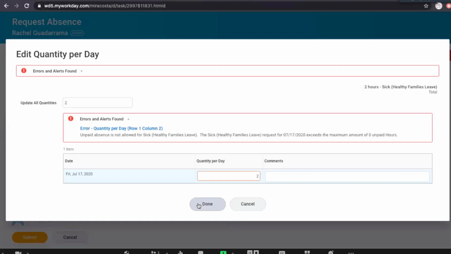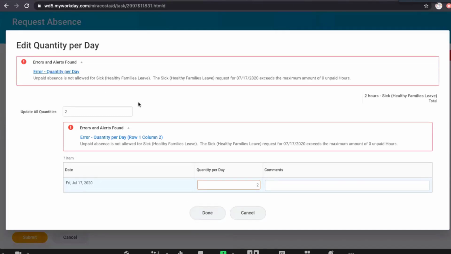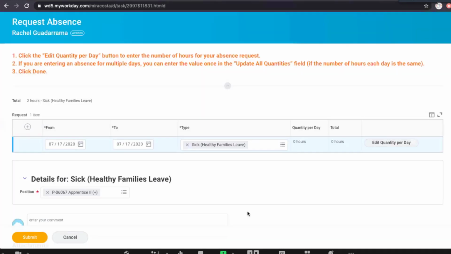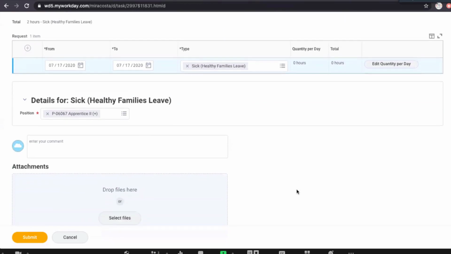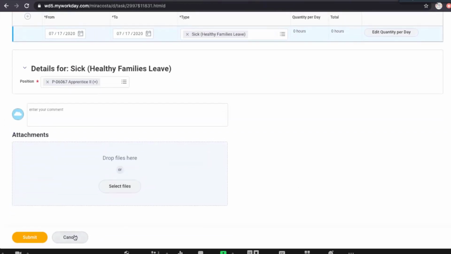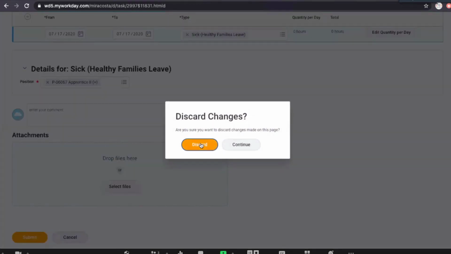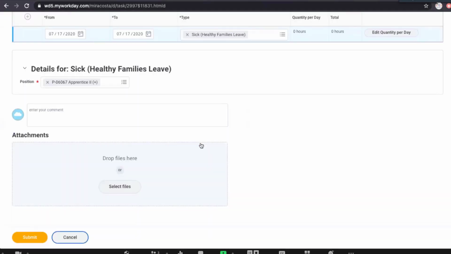Okay, Rachel, would you mind going up and clicking on that other alert just to show people? You'll see the same alert in both places. Right. Thank you. Let's go ahead and click Cancel now. And at this stage, you can't really submit something that doesn't have any hours, so we'll cancel this one too. That looks good. And discard the changes.